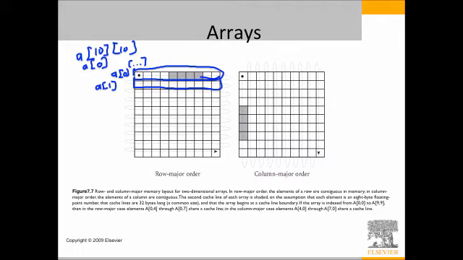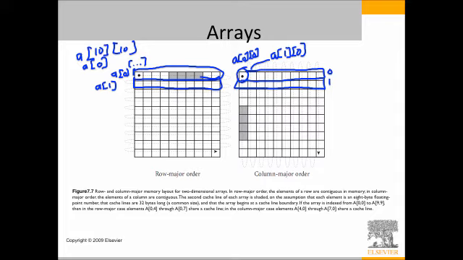In contrast, when you do it in column major order, then the way that things get laid out is that this first element here is still A0,0. But now the second element is actually A1,0, so that all the elements in column 0 occupy the top row. Then all the elements in column 1 occupy the second row, and so on. And that's probably not as intuitive a way to think about it.